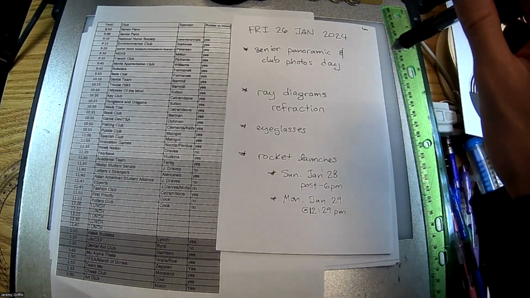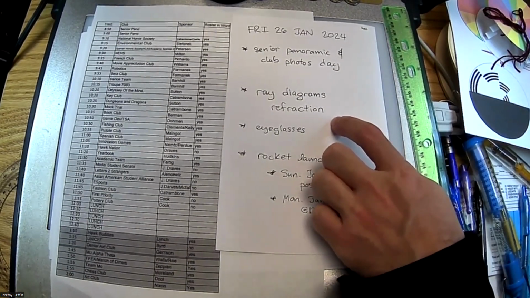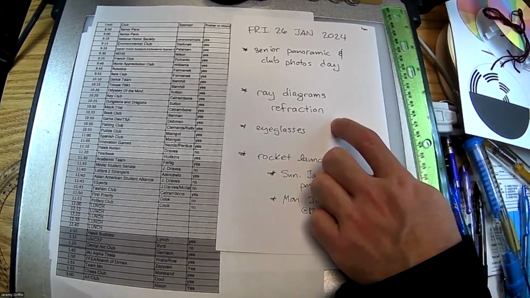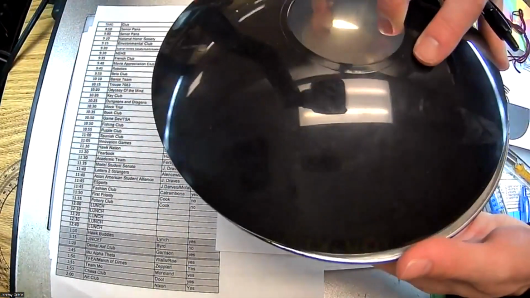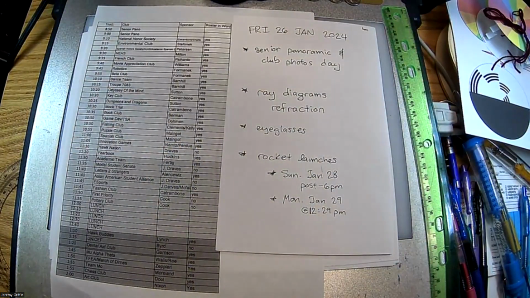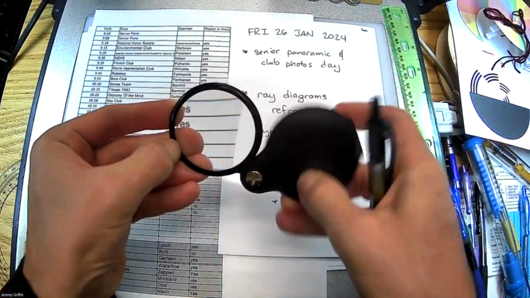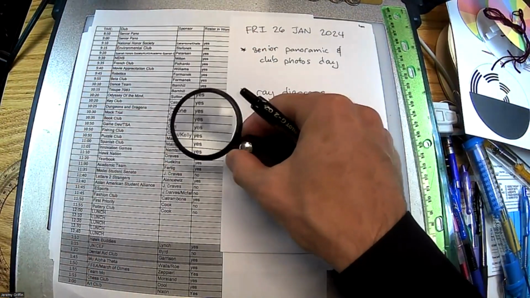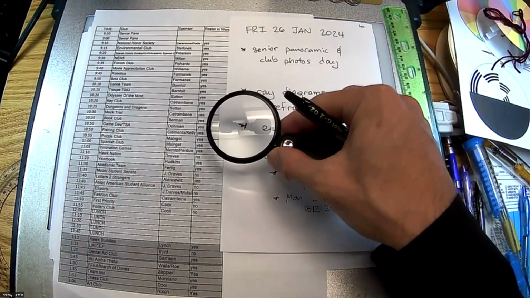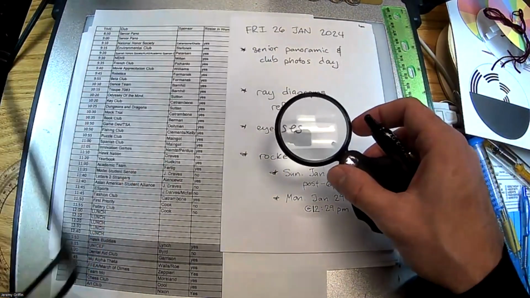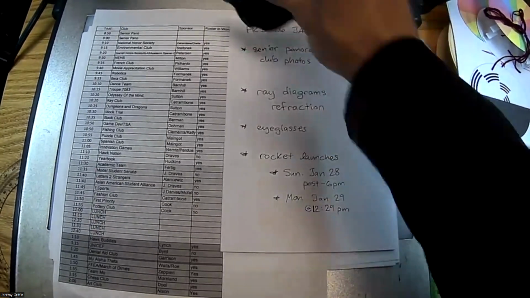So our main thing today is going to be ray diagrams with refraction. You guys remember a few days back we did reflection, right? So we're looking at reflective surfaces, mirrored surfaces, things like maybe these parabolic mirrors. We did those ray diagrams the other day. Today we're going to do ray diagrams for refractive lenses, say like this magnifying glass right here, or if you're wearing eyeglasses, looking at refractive lenses, something like that.